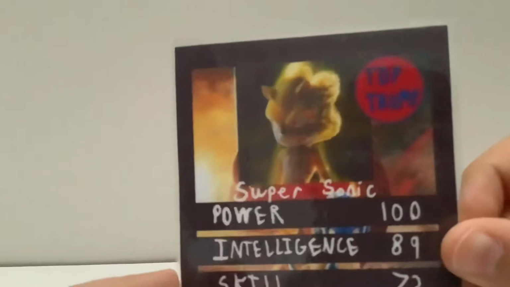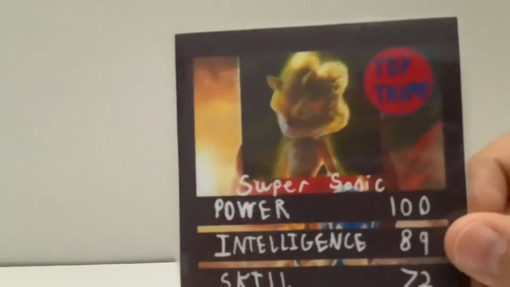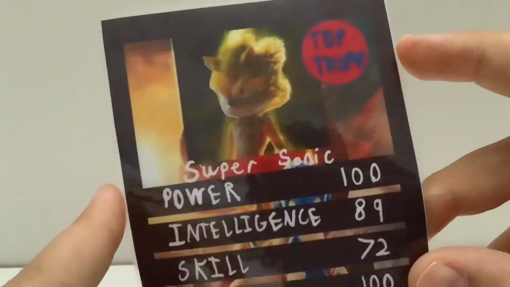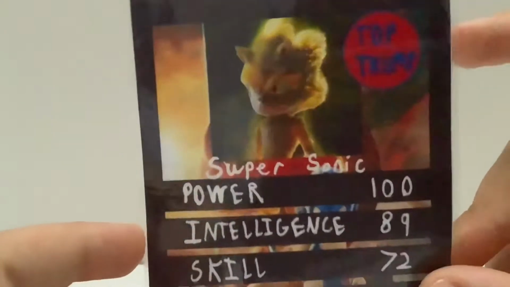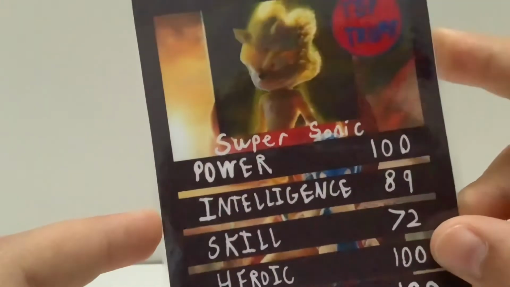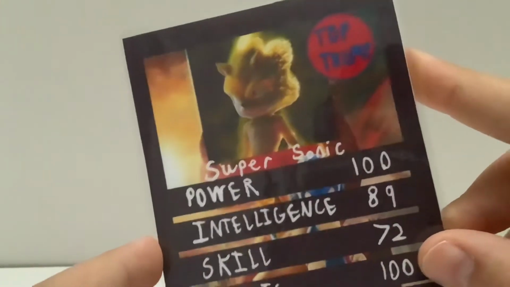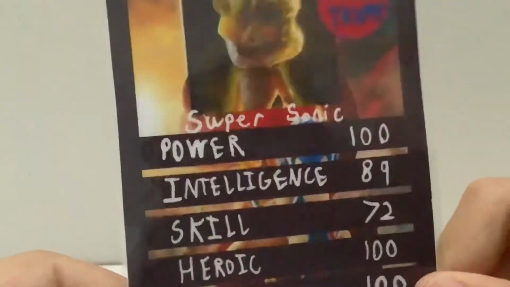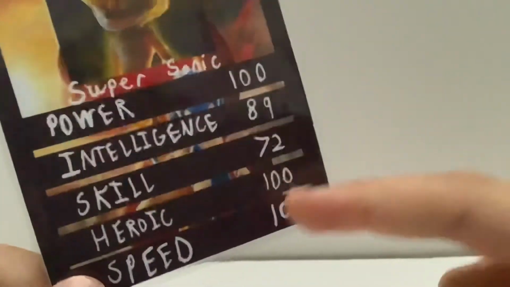Now, ready for the Top Trump? I think you all know what this is. Da-da-da-da-ding! Super Sonic! Oh yeah, Top Trump. All right, so, power, 100. Duh, he can summon anything, even the best chili dog in the universe. Intelligence, 89. Skill, 72. Heroic, 100. And speed, 100. Top Trump here, ladies and gentlemen.